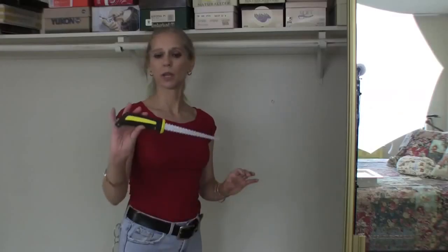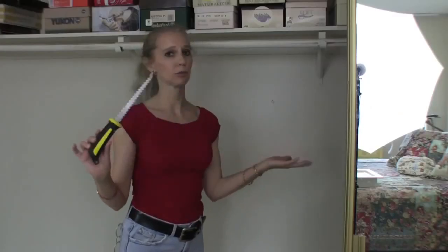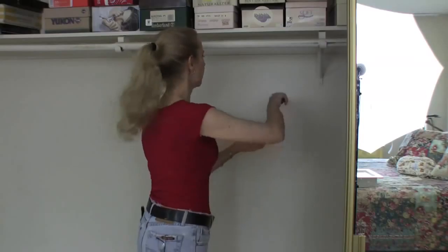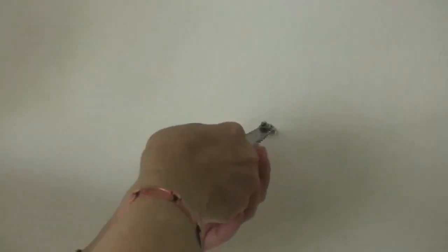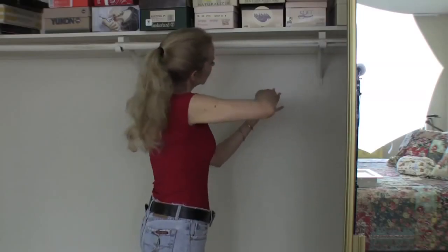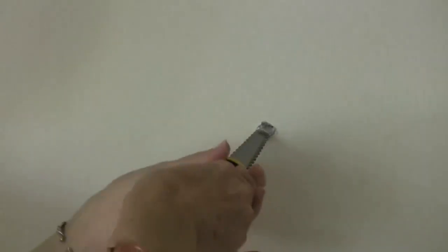Okay, so we have our drywall knife. You can use other knives, other tools. We chose a drywall knife. So basically, you take your knife and just poke your hole in the wall. Once you get through, you're just going to cut your hole out.